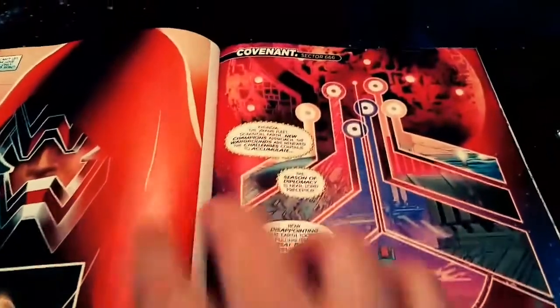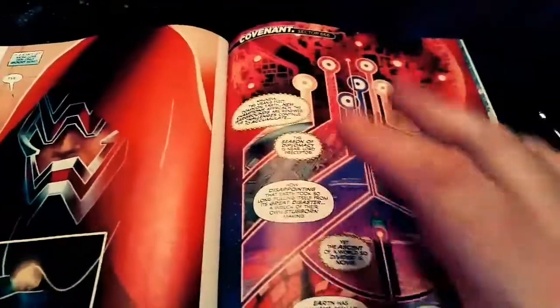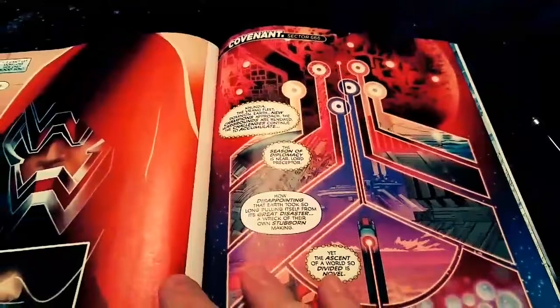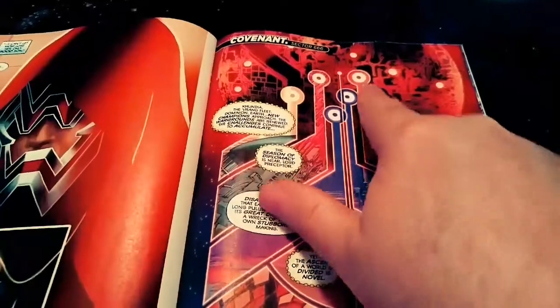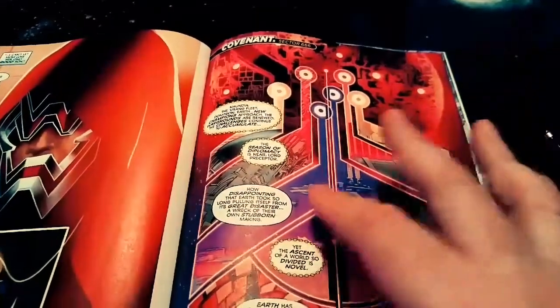And here we are, the Covenant that rules, I guess, the overall galaxy and this united conglomerate of planets or whatever. And here I was like, oh, Sector 666, okay, is this the rings? Is this a Green Lantern still around? Like, what's going on with this?